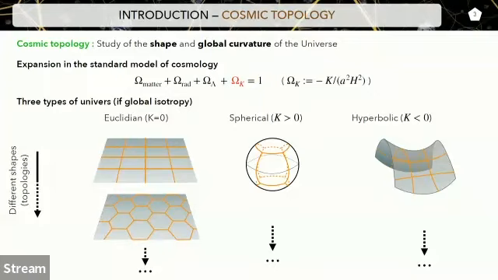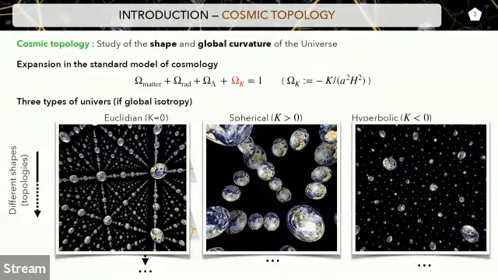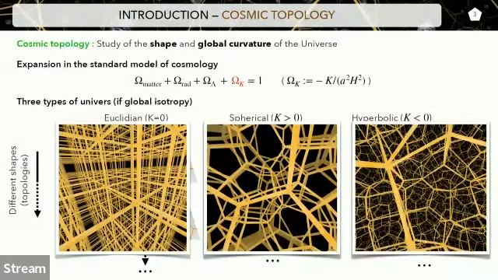So here it's just a two-dimensional drawing. What we would see in three dimensions is, due to this periodicity, we could observe identical images of the same object in different directions in the sky. Here, this is the example of our planet. In reality, we would observe identical galaxies in different directions, positions, and distances, or different clusters of galaxies. Okay, and this is the mathematical structure that is behind this.